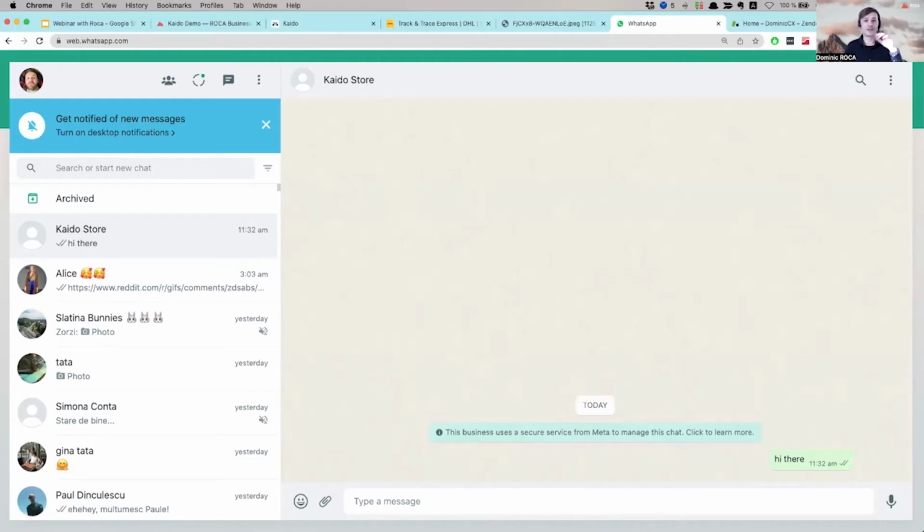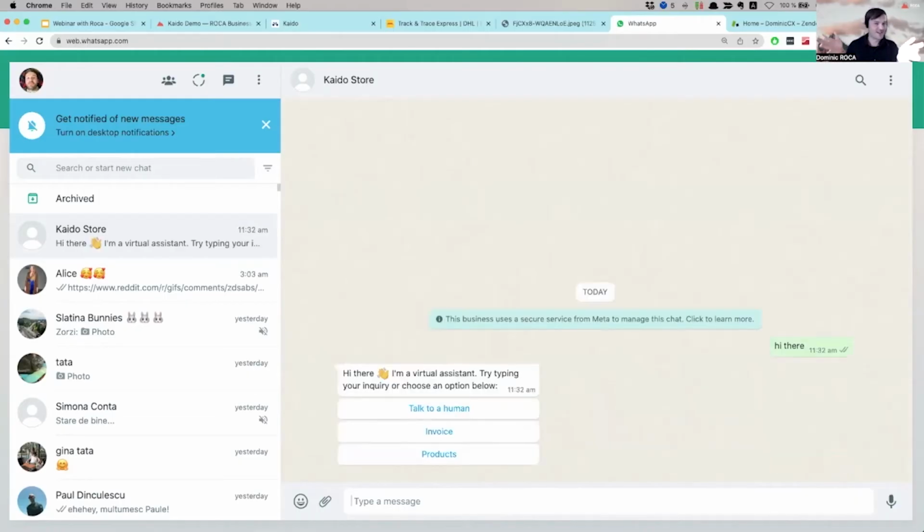Now, because this is not a Zendesk product, right? Obviously, WhatsApp belongs to Meta, the mother company of Facebook and Instagram, and now WhatsApp. So the functionality here looks a little bit different. It doesn't look like my widget, obviously. That widget has been built by Zendesk to cater to Zendesk functionality, and this one looks pretty good. It's been updated about 3 weeks ago, so it looks much cooler. It used to look less cool, but now it looks much cooler.